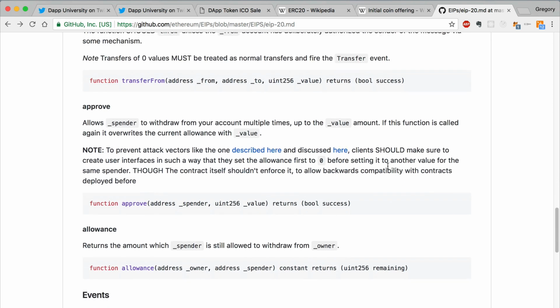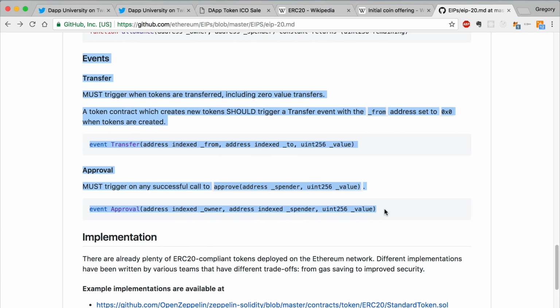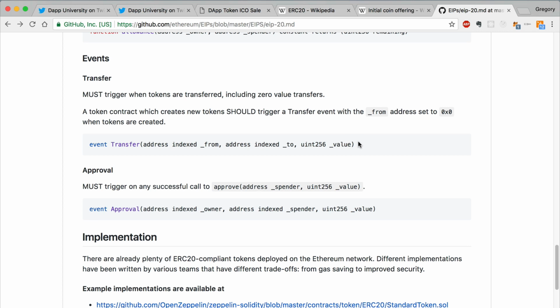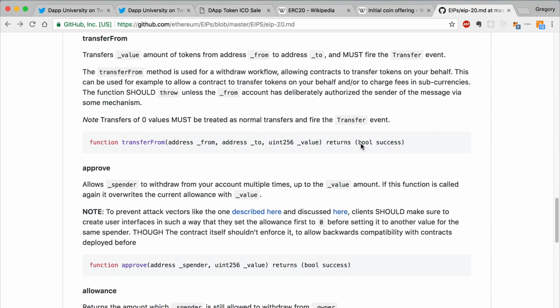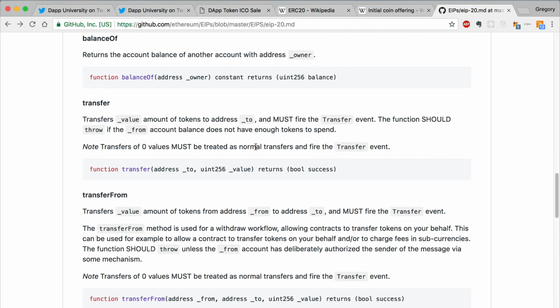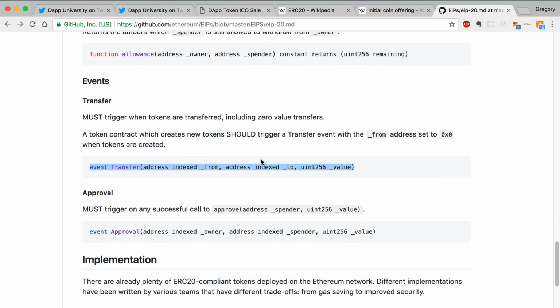We can look at other things here. We can look at the events. This is a transfer and an approval event. In Solidity, our smart contracts can emit events. An event is something that a smart contract emits and a consumer can subscribe to in order to receive these events anytime they happen. In the case of this ERC-20 standard, the transfer event is a required feature, and this essentially allows a consumer to subscribe to our token to know whenever a value has been transferred with the token. So for example, we want to implement the transfer event anytime we call the transfer function. And again, this is a required characteristic of our Dapp token.